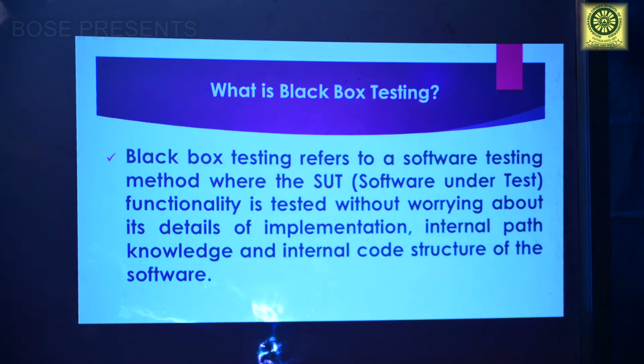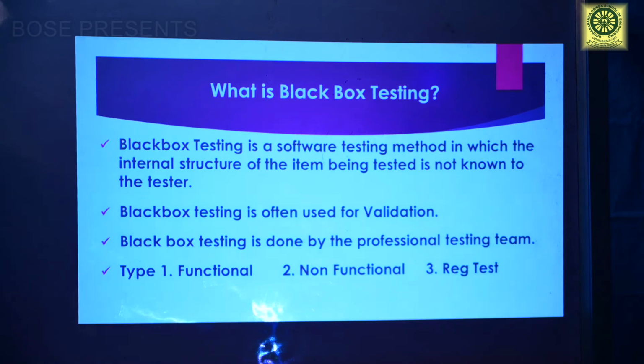So what is black box testing? Black box testing refers to a software testing method where SUT functionality is tested without worrying about the details of implementation, internal path knowledge and internal code structure of the software. Black box testing is a software testing method in which the internal structure of the item being tested is not known to the tester. Black box testing is often used for validation. Black box testing is done by the professional testing team.